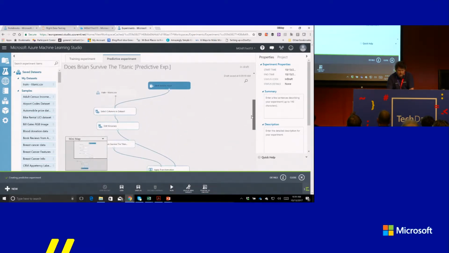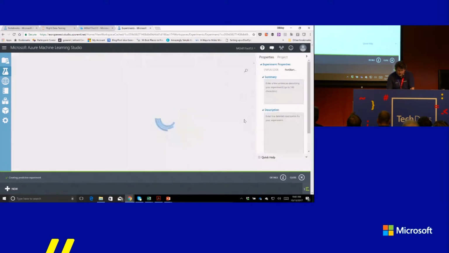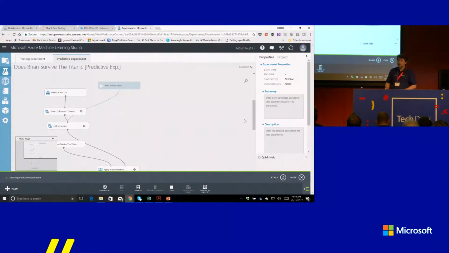One of the changes I'm going to make here is I'm going to change where my web service inputs to, down to here. That way we've already done a select columns in dataset, so I only have to enter those 6 columns versus entering name and ticket ID, things like that. So with our web service in place, we have to save it, and we have to run it, just to make sure we didn't break anything. And then once we save it and run it, and it works, we're going to just push this out as an actual web service.